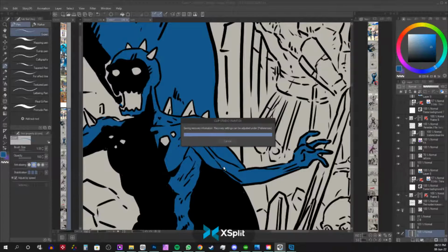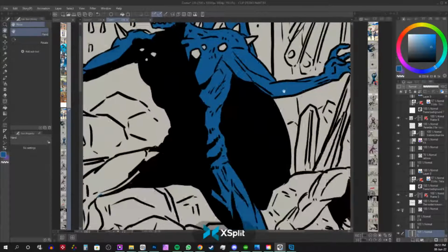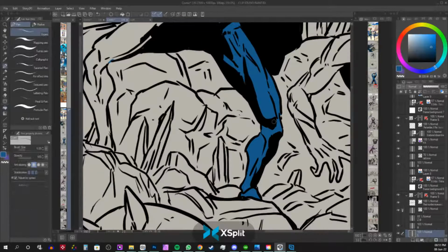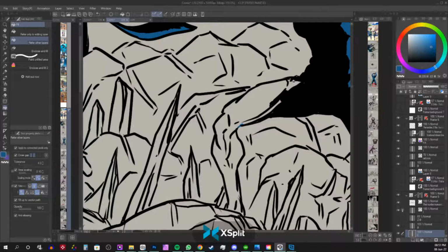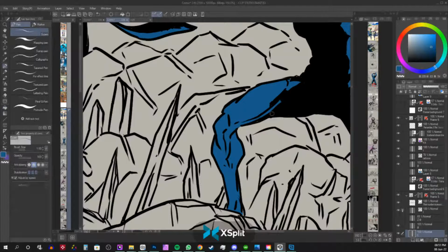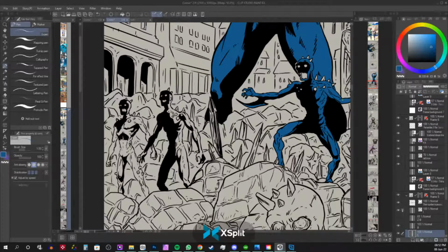Why is it saving recorded information two minutes apart? Why are you doing this to me, Clip Studio? It's the best software for drawing, but damn, it takes too long to save. Probably my files are too big. One second. Okay.